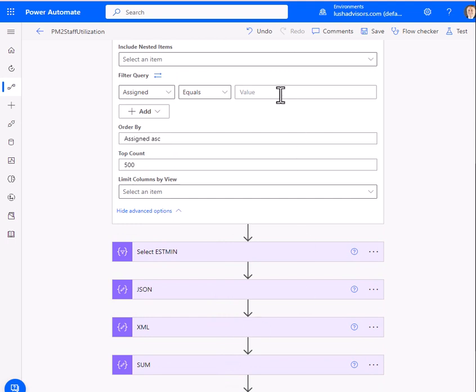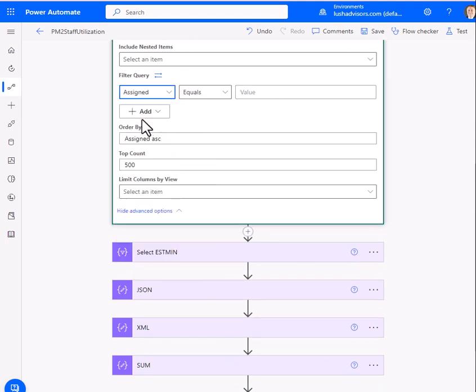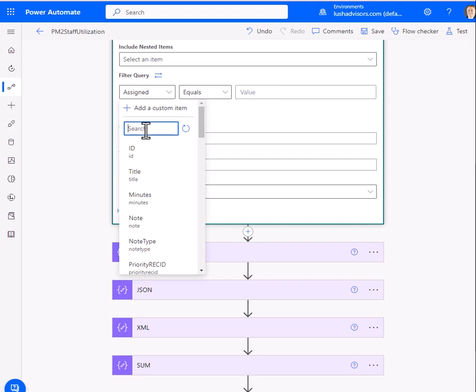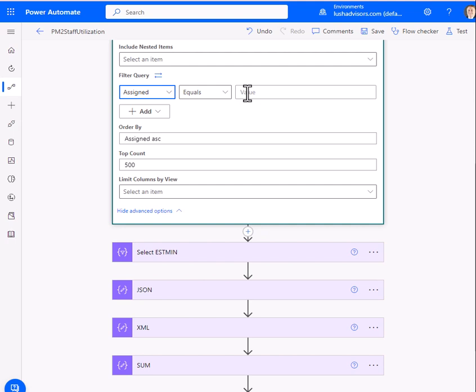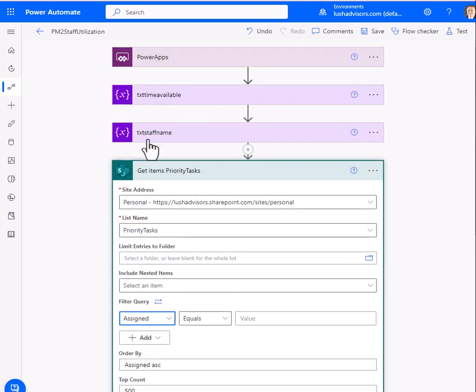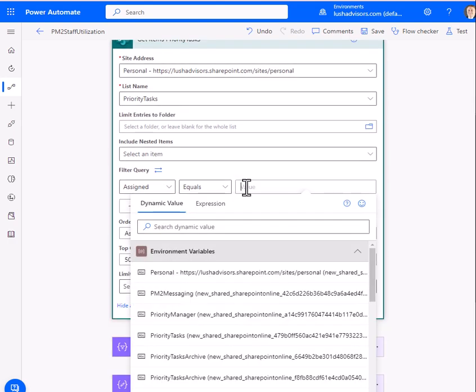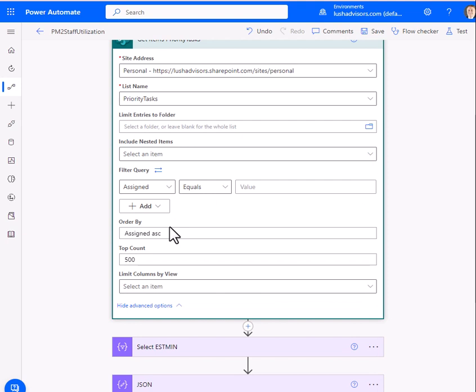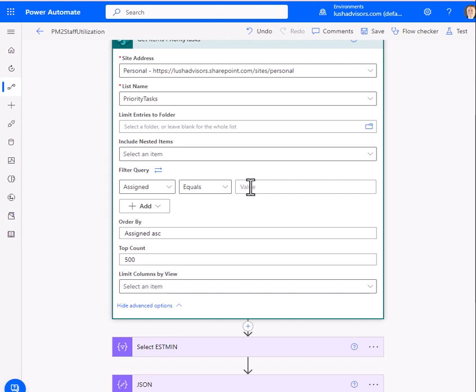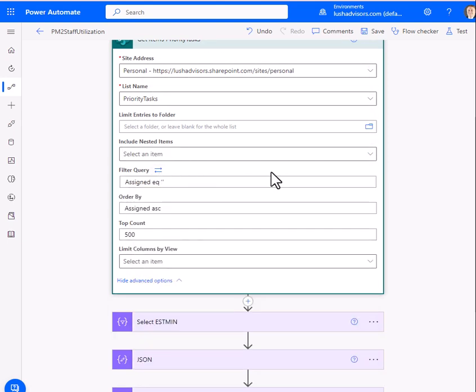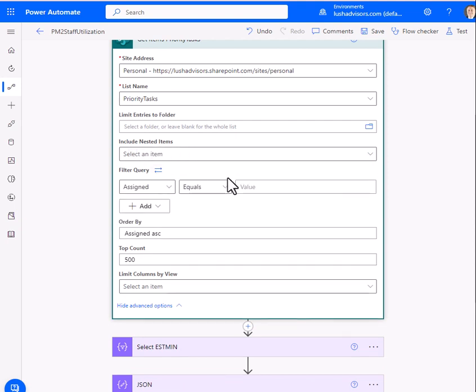Okay, so here assigned is the field name, so I can just go in here and type in assigned and get to the field name, right? And I want it to equal the name of the variable that I've set right here, staff name. So one would think you just click on value and type in the name of the variable, but notice how it goes away. I can't even put an expression in to make it work. Also, I could go to advanced mode and type it in manually, but that won't allow me to do it either.